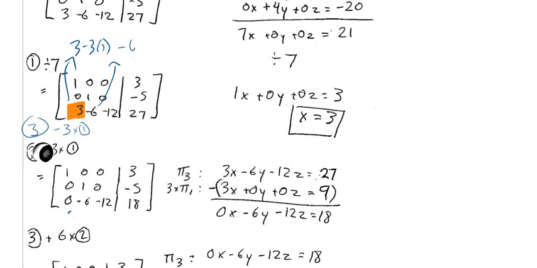That becomes negative 6 minus 3 times 0. We're just taking the entries from row 1 and putting them in. Then we get negative 12 minus 3 times 0. Then lastly, we have 27 minus 3 times 3. And when we do that, we're going to summarize that all below in the next step. We get 0, negative 6, negative 12, and 18.